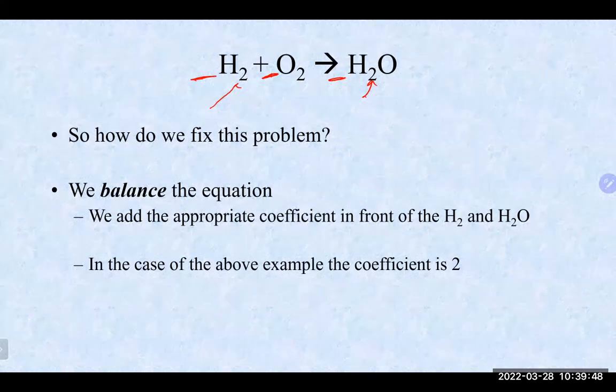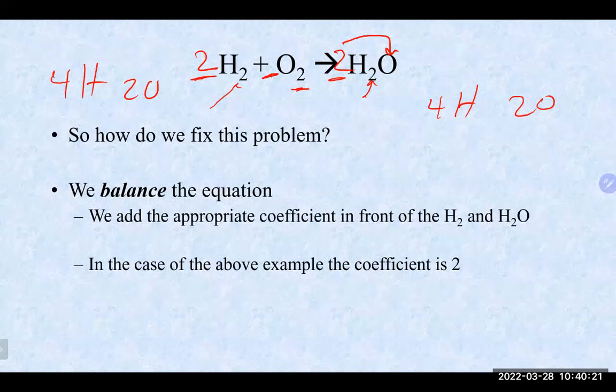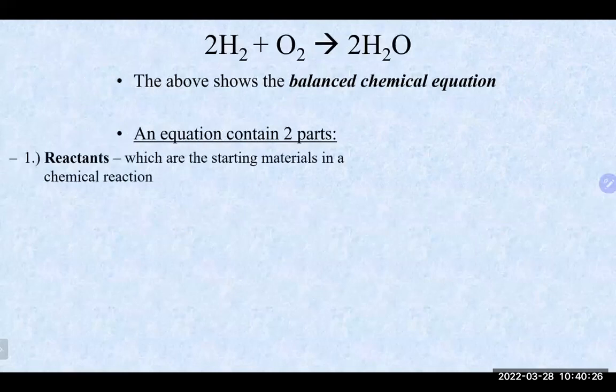So in this case, we would need to balance it. Maybe a couple of 2s would help us here, like a 2 there and a 2 there. That would give us 4 hydrogens on the left. 2 times 2 on the right there is 4 hydrogens, 2 oxygens there. And again, distributing this 2 to the oxygen as well gives us 2 oxygens on the right. And then we would have our balanced equation at this point. Again, no other numbers should be changed other than those coefficients. Now, this does represent the balanced equation.